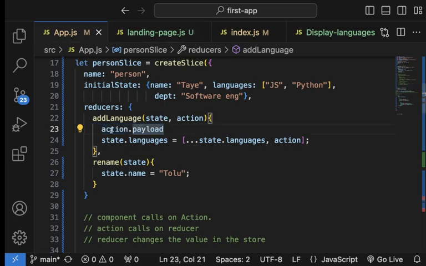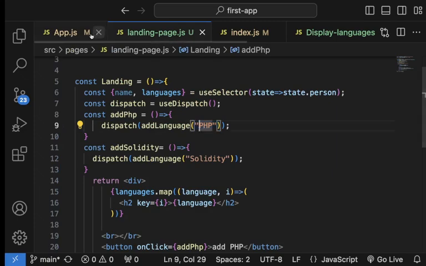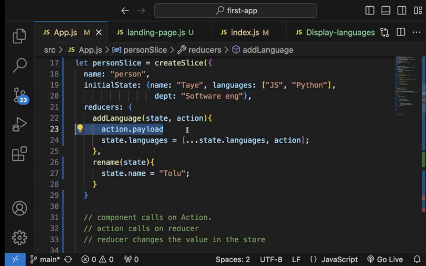Whatever you put here becomes the value of action.payload. This action is an object. It has a property. That's the reason it was throwing back an error, because action is an object and you can't display a whole object directly on your screen in React.js. So you can't render a whole object. This action has a property on it called payload. So whatever you put here becomes the value of your payload. So instead of saying action now, this becomes what?